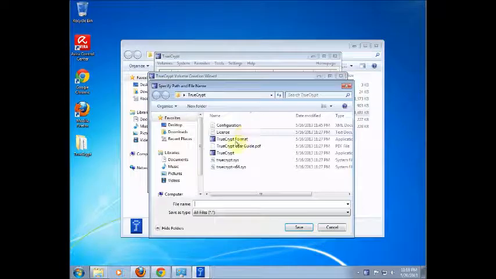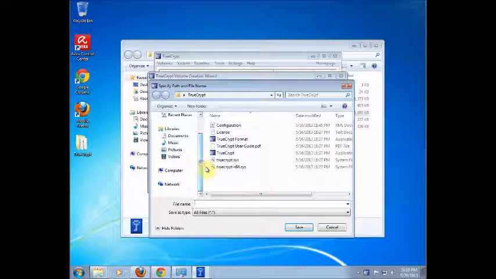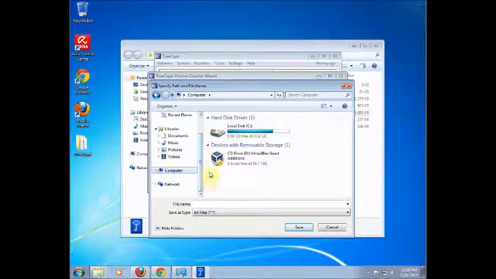Now I am going to select the place where I am going to be storing this file container. Now, if you share your computer with family members, if you're going to be creating a file container in your computer, and if this is a computer that you share with somebody else, I would recommend that you choose a location where this file is not going to be deleted by somebody that might not know what the file is. So I would actually recommend, especially if you're going to be creating a file container, then you obviously don't want people having access to it because you have sensitive data in there. So it could be work data or personal data.